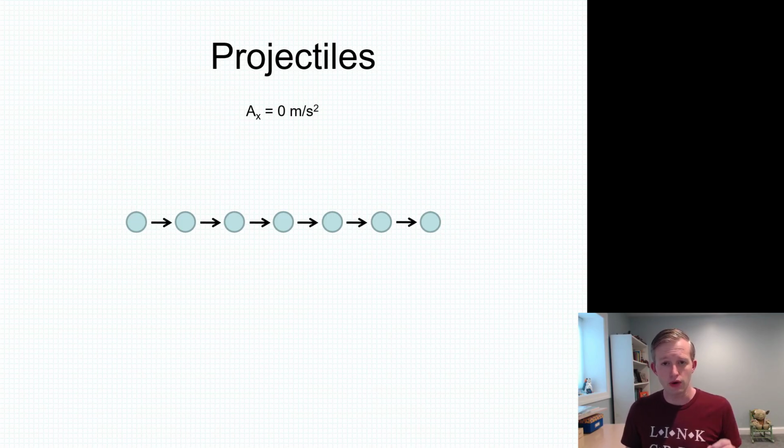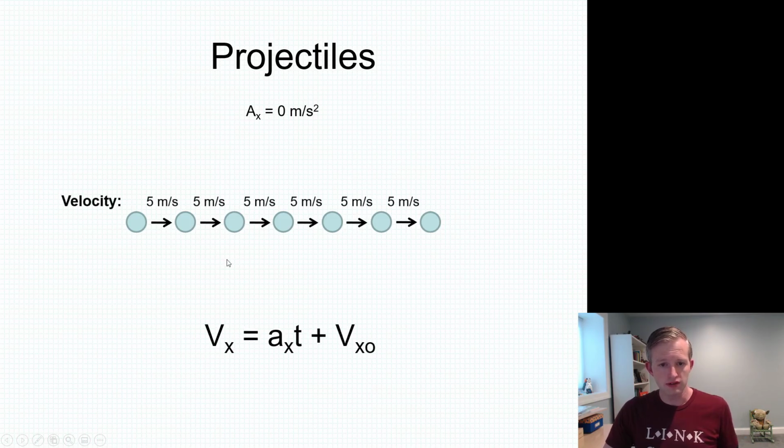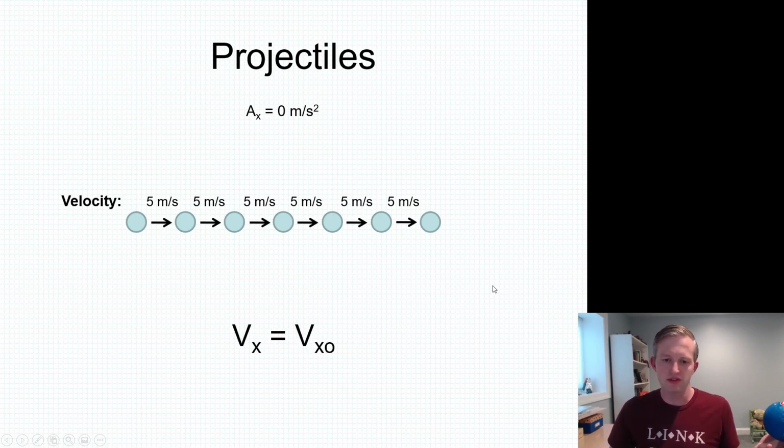And depending on how careful you were with your clicks on the basketball assignment, you may have actually pulled out a meaningful deceleration of the ball, or a negative x acceleration of the ball as it moved forward. But for our purposes right now, just to simplify things, we're going to say that there is no x acceleration. Therefore, it shouldn't be surprising that when we look at the velocity of this, and I just made up this velocity for this example, the velocity remains the same. And in fact, when we look at our Vatvo equation, we can simplify it and get rid of that acceleration, because acceleration in the x direction is 0. So that component goes away, and what we find is that the final velocity equals the initial velocity in the x direction.